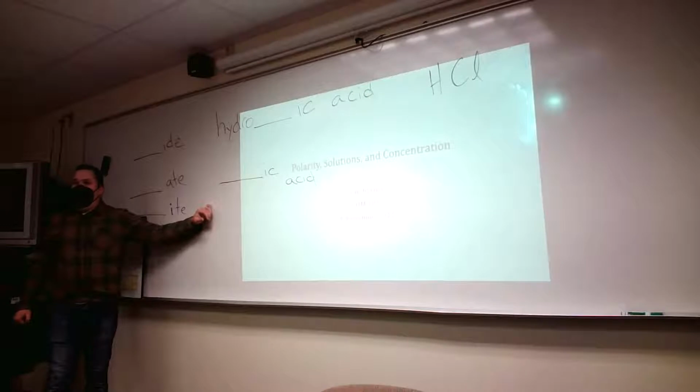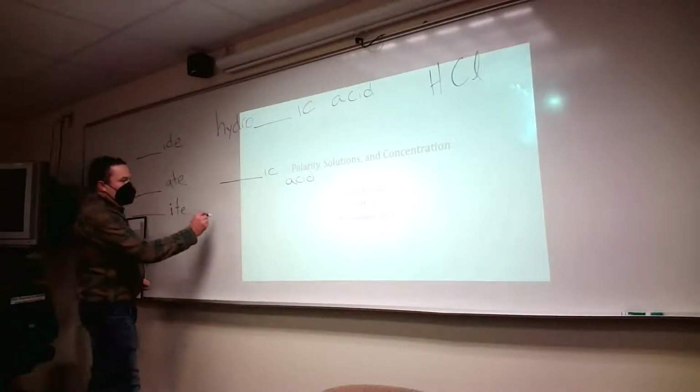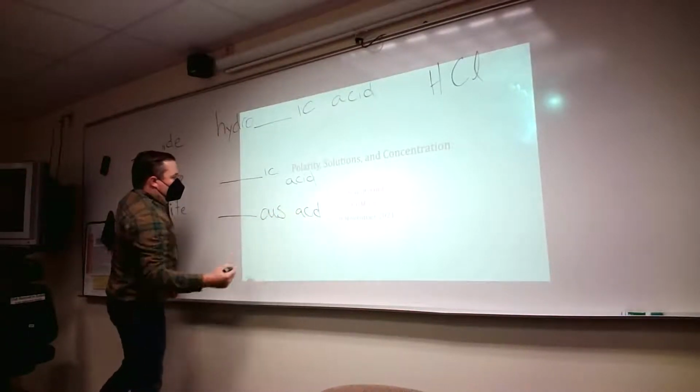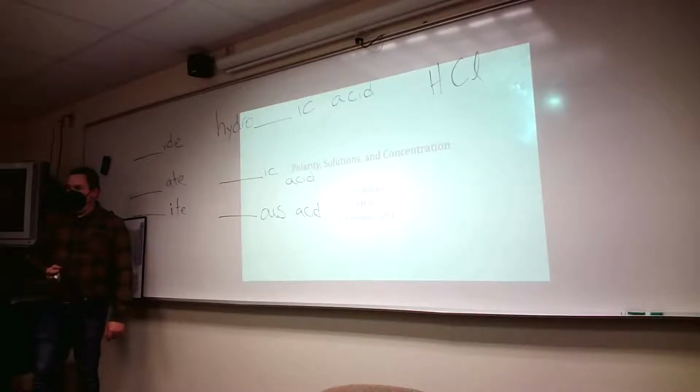But those are common enough words that you probably have heard those terms before, even if you didn't know what the formula was. So sulfic acid should sound wrong to you. Sulfuric acid probably sounds familiar at some level. If it doesn't, then we'll get it familiar and you'll just keep practicing with it. It's like learning irregulars in another language, right? Sometimes you just got to learn the weird things and deal with it. If it ends in ite, then it turns into ous. So nitrite becomes nitrous acid. Nitrate becomes nitric acid.